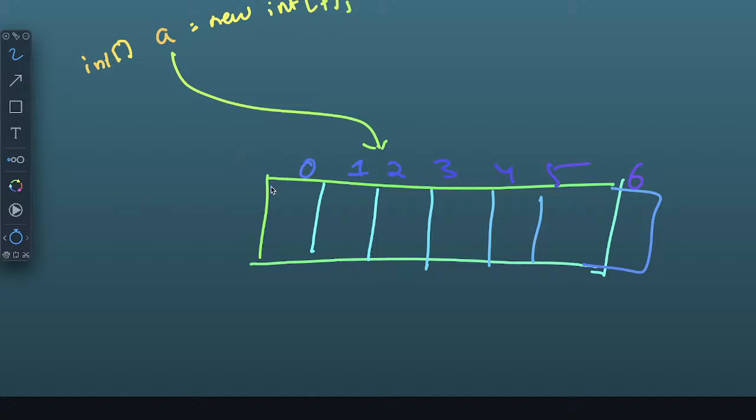So let's say this 0 is located at position x. Now as I said, this is consecutive, but you cannot say that it is at x plus 1. It is not x plus 1, it is x plus y, and this is at x plus 2y, x plus 3y, x plus 4y, x plus 5y, and x plus 6y.